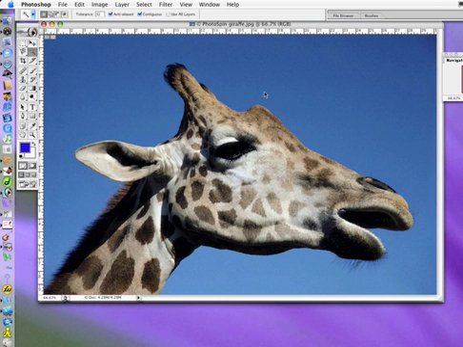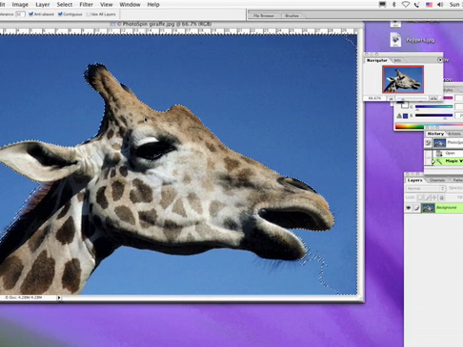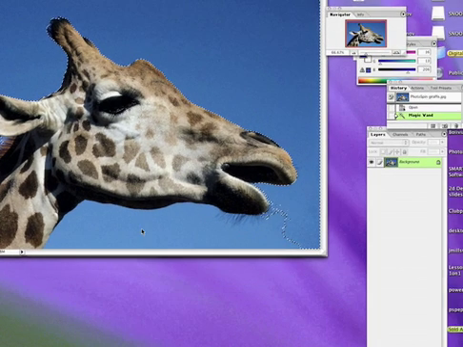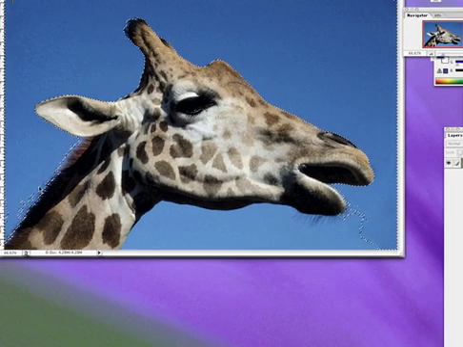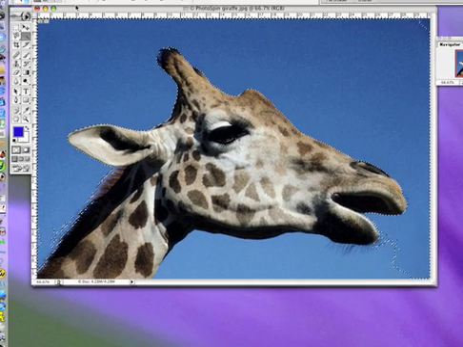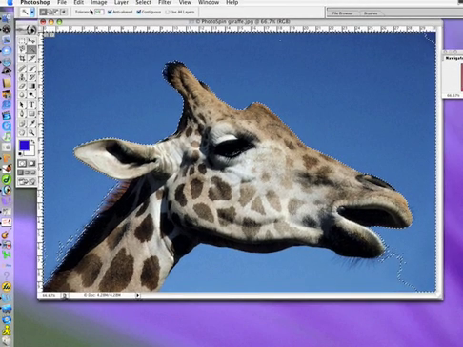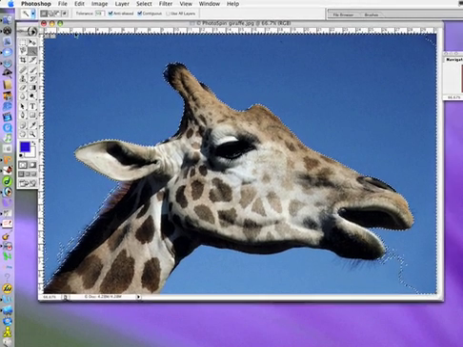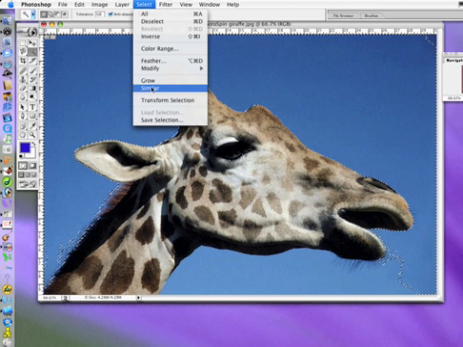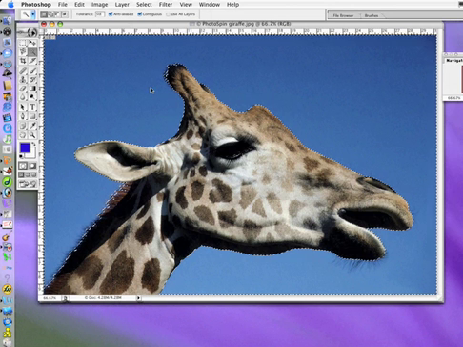Go ahead and just click on the image. Notice down here it doesn't select all of it, and it doesn't select some of this over here. That means our tolerance probably wasn't high enough. So go ahead and change the tolerance to 50 this time. And instead of clicking off of it, deselecting, and clicking again, you can just go to Select and go to Similar. Now it has selected everything that we need.